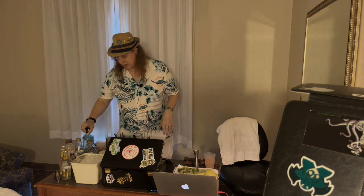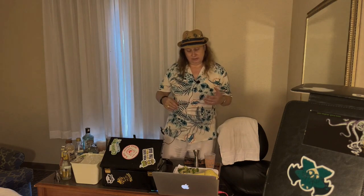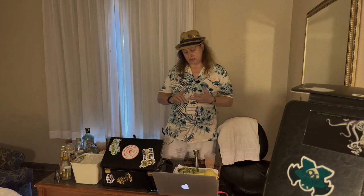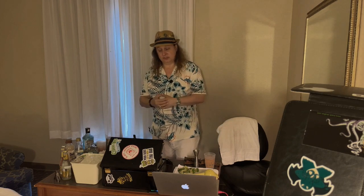Usually you can do simple drinks. As long as you've got the rum, you could easily do daiquiris. You can do mojitos. With the gin, there are a thousand things you can do, but gin and tonics are really, really easy. You can liven up your gin and tonic with just a little bit of lime, and that's kind of what I tend to do.